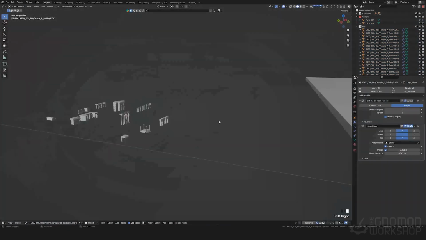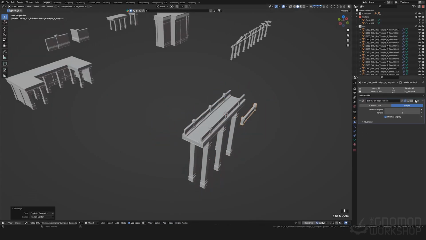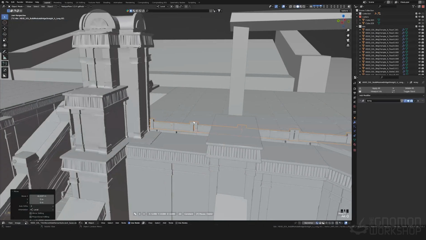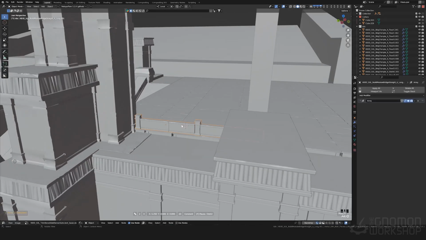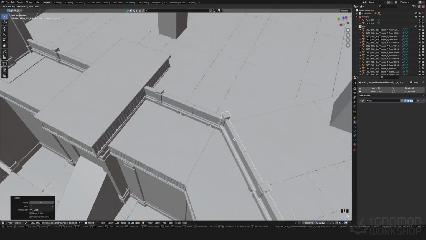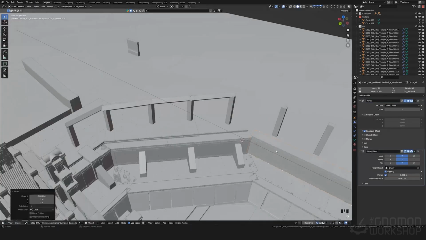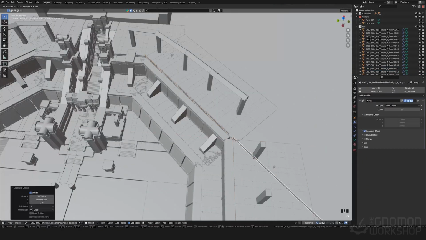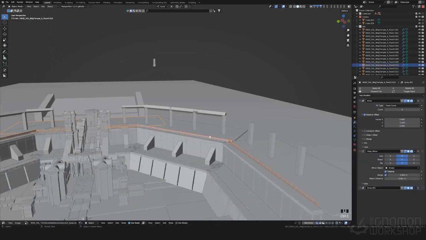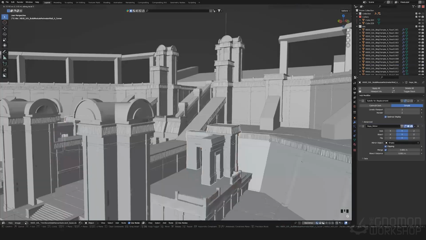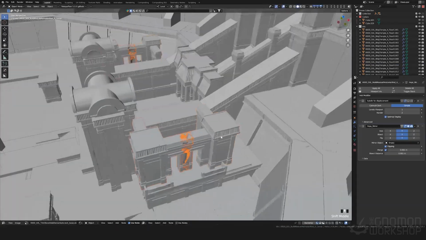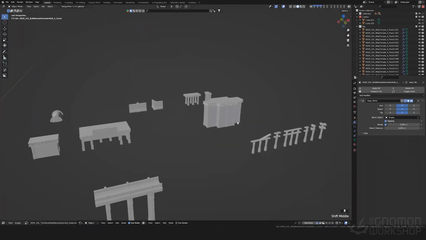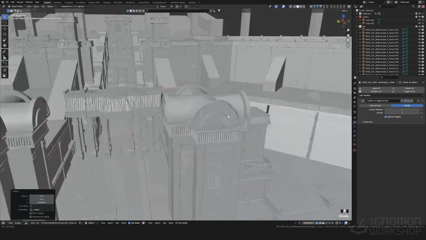At this stage, you can see the case I'm working with. I'm using some modifiers to adjust the kits to my needs. The most common modifier I use is the mirror modifier, which enables you to work on just one side if you work on a mirrored scene. So I really recommend using a mirror modifier.